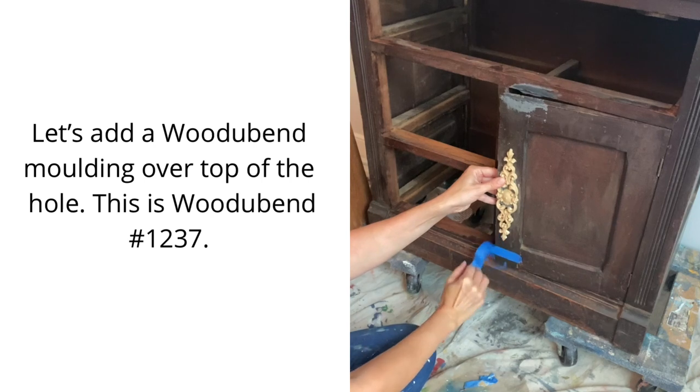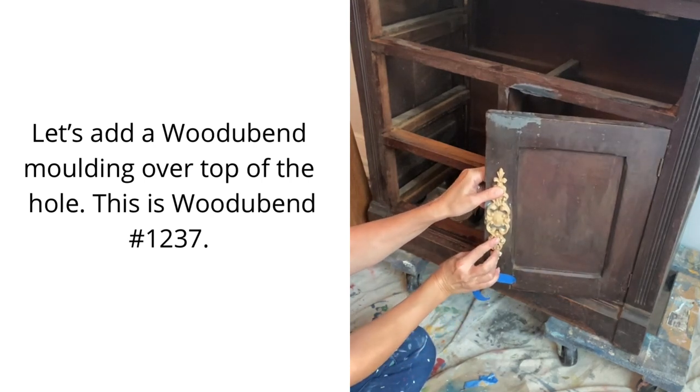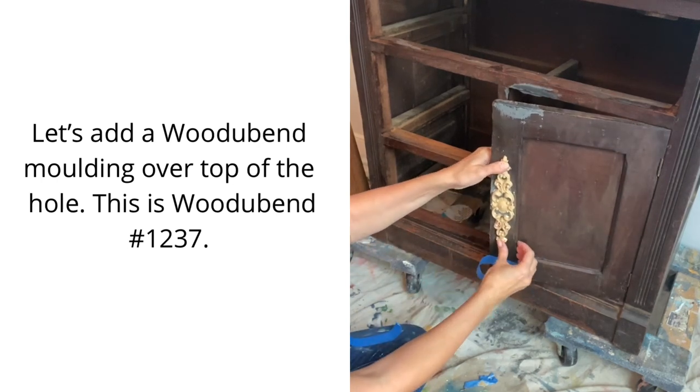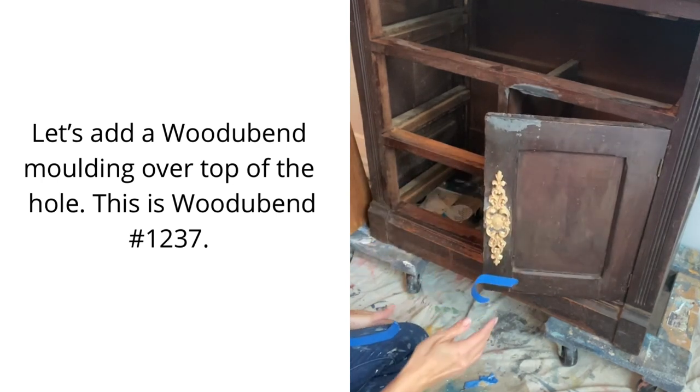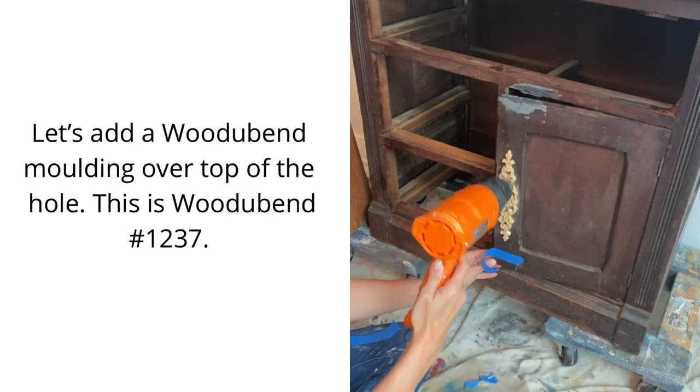This molding will hide that area where I had the mud to repair that massive hole. At one point, there probably was a keyhole, which was long gone, the casings removed, and the knob was not fitting securely. When this dries, I will drill a new hole and stick my hardware right through the middle.